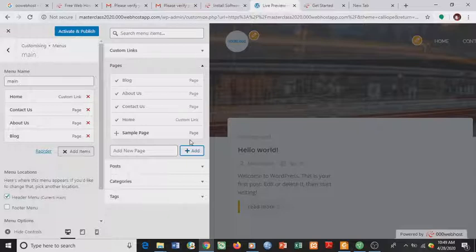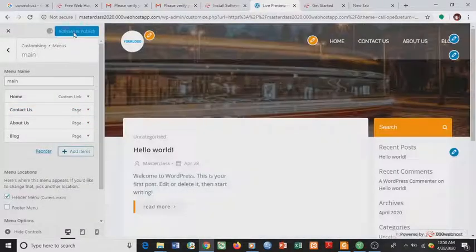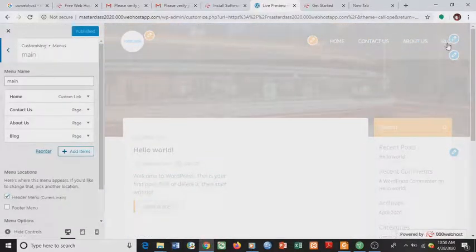You keep your customers posted on current happenings around the environment, around your business, and it keeps making them come back to your website. For those of you that will be hosting blog websites that make their income by the number of visitors you record on a daily basis, on a monthly basis, writing impeccable content on your blog site is very, very important, because it will keep making your customers come back to your website. So I'll add blog here, about us, contact us for the meantime, and I'll click activate and publish. So when you come here, you see home, contact us, about us, and blog.